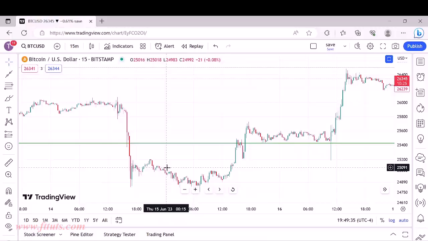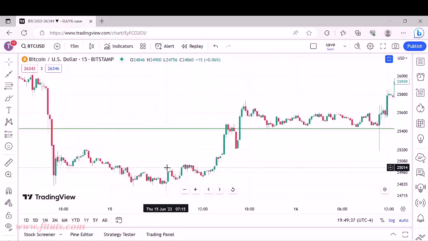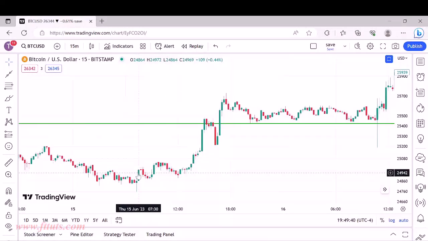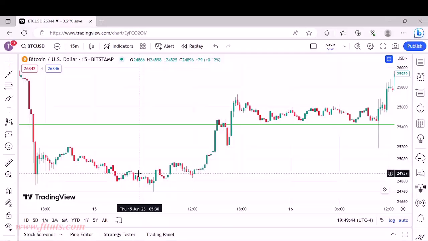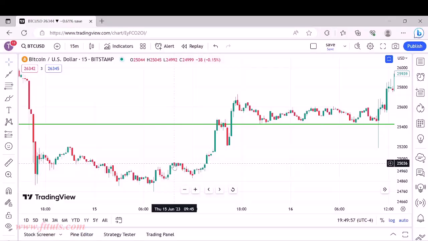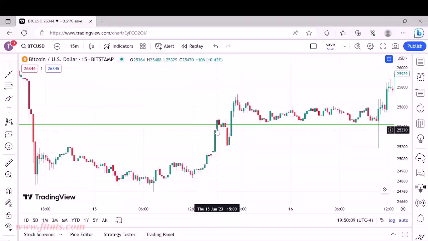So Bitcoin USD, in here you can see we had our shifted market structure right here during New York session, or during the New York kill zone. We had that shifted market structure. See that? And then we pull back within that range. We put in a swing low level, and then we attack the highs. So at this point, we're operating within a bullish market structure. What does price do? It pulls back within that price range, finds support, and then it continues its ascent higher. See that? Trades up into a 4-hour premium. So you can capitalize on that just by having a firm understanding of lower time frame market structure.